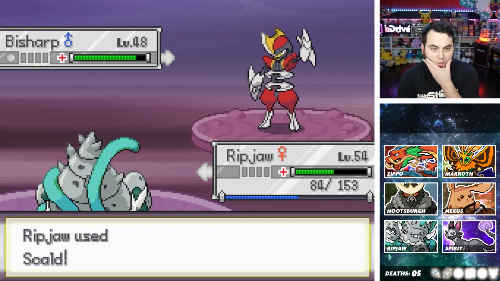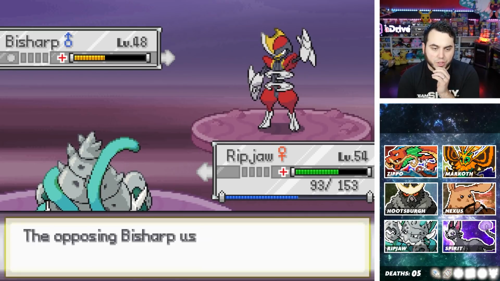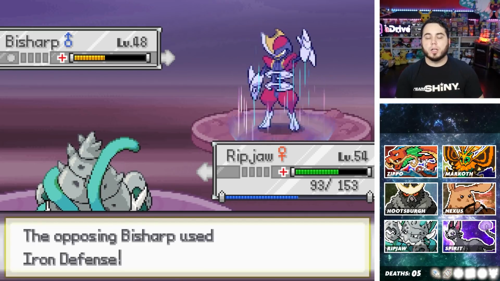I think Scald was definitely the right addition for Ripjaw. Not gonna snag a burn this time, but I should be able to knock him out in the next turn. Iron Defense. Yeah, we're good. We're chilling.